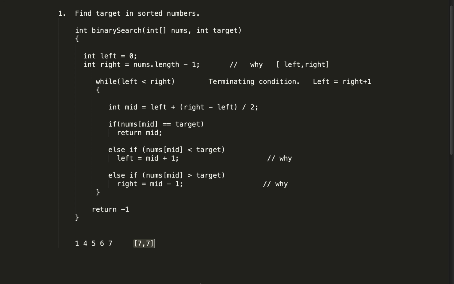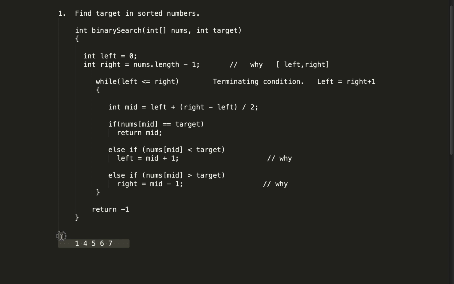With left less than right, the terminating condition changes to left equal to right, and we'll miss this kind of case. So that's why we are doing it like this. We have to count this case also.